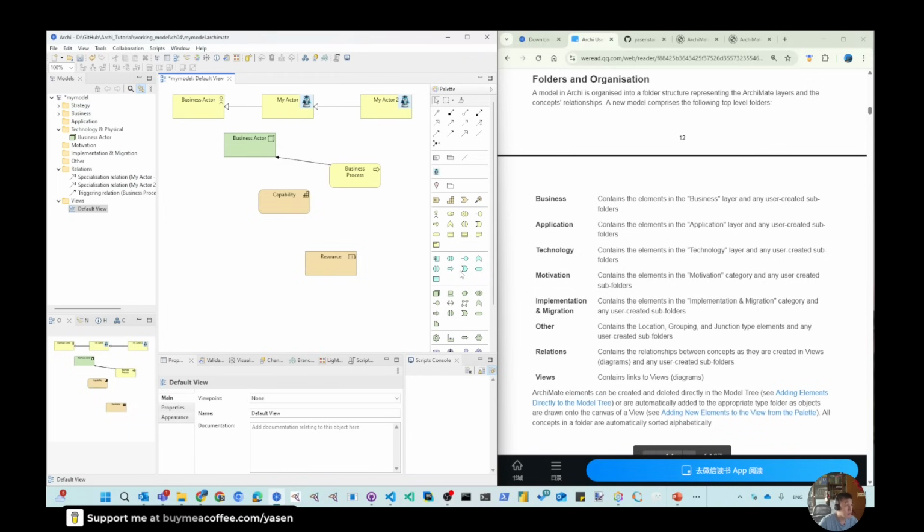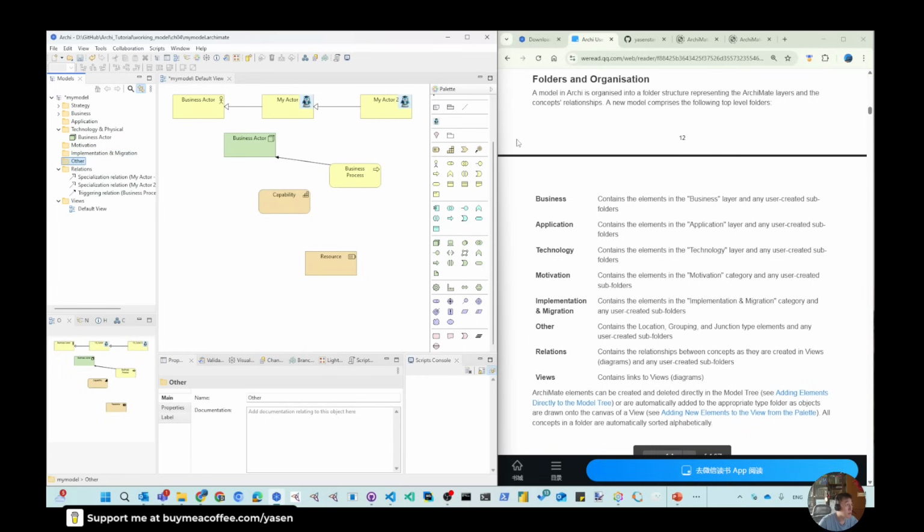Below business is the light blue application, and the light green upper ones are the technology, 13 notations, and these 4 are physical notations. Then we have these 10 icons for motivation, and 5 icons for implementation and migration. The others are here: one is the location, another is grouping.